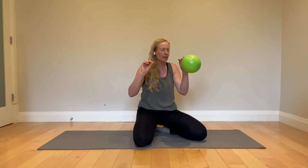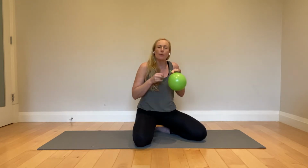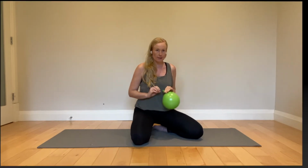And you have the option of holding it for a couple of seconds at that point of full exhalation. And then when you breathe in, try not to elevate the ribs. Again, think we're expanding the rib cage.